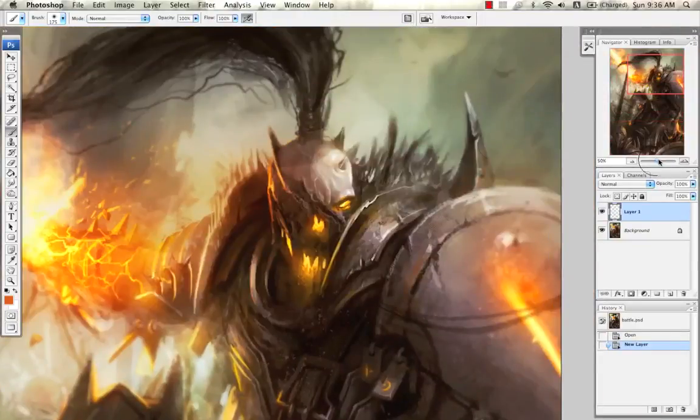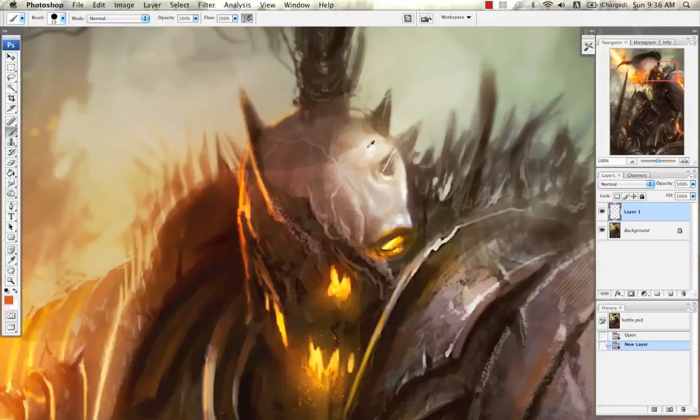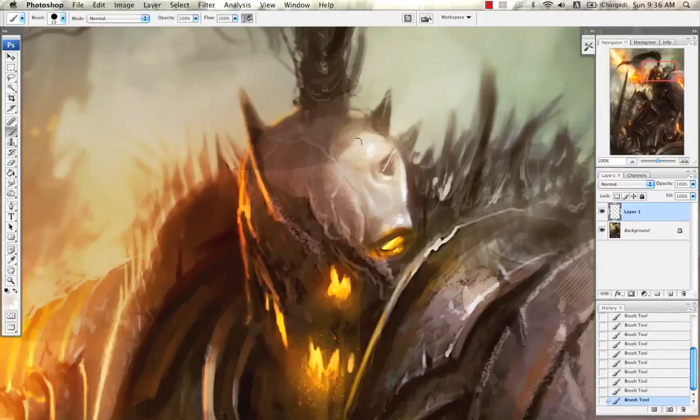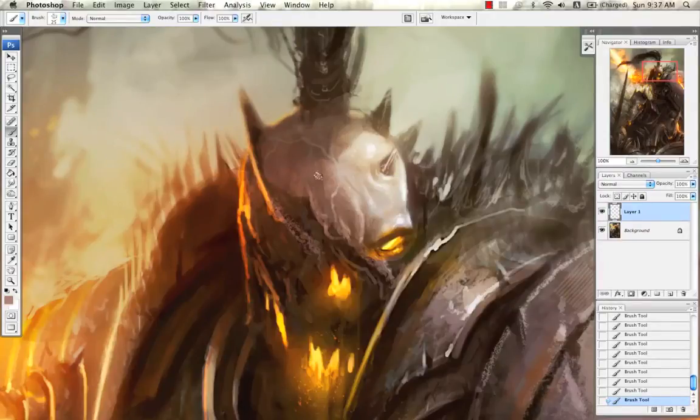So I noticed on his head there's this weird shadow, but it's in the shape of the round brush. So I just want to go in and change the shape of that a little bit to follow the form of his head because it didn't really match anything. I'm just trying to erase the tracks of the digital mark. Going in with the chalk type brush.